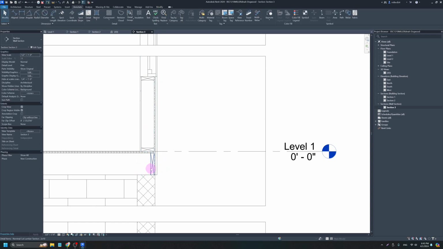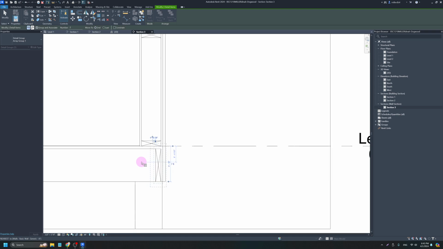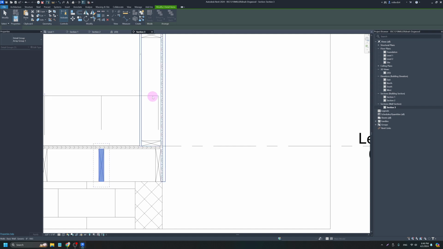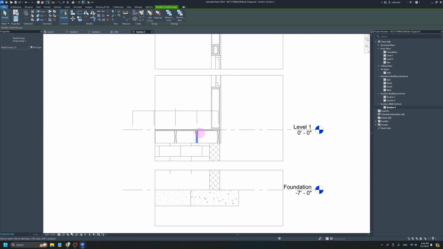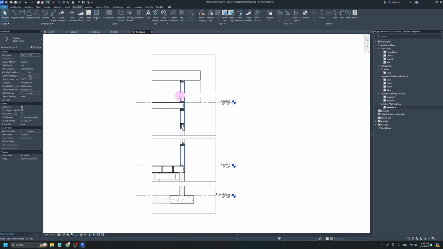So I'm going to hit escape a few times. I want to click on this floor joist, and I want to use the array function to make copies of it. The first part of an array is to select where you're measuring from, move toward the direction you want to go, and type the amount you want, which would be 1'4" in this case, and then how many I want in total. I usually overshoot, so I'm going to say I want 5 in total, which put these in. They're off camera, out of this crop region, but it put them all in. I'll hit escape a couple times. I'm going to turn thin lines back off.